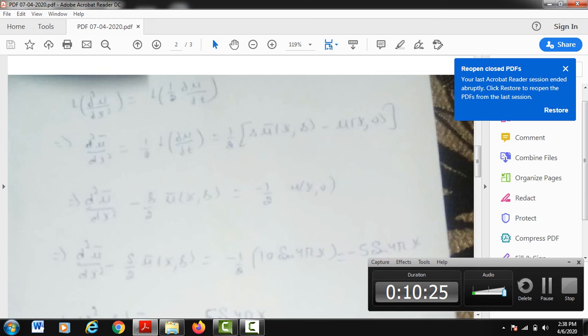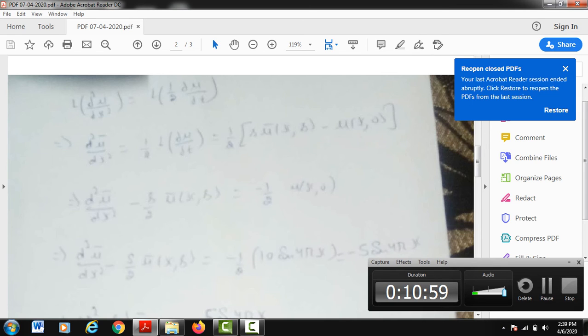Whenever you operate L, the Laplace transform, you will get, now students, you can see here on our left hand side we have the second order partial derivative with respect to x, and whenever there is a partial derivative with respect to x, you will use the total derivative d, and whenever there is a partial derivative of u with respect to the other variable t, you will use s. Okay, so the left hand side will reduce, after taking the Laplace transformation, to d²ū/dx², and the right hand side will reduce to 1/2, which is a constant, so it can come out of the Laplace transformation, so it is 1/2 L of ∂u/∂t.